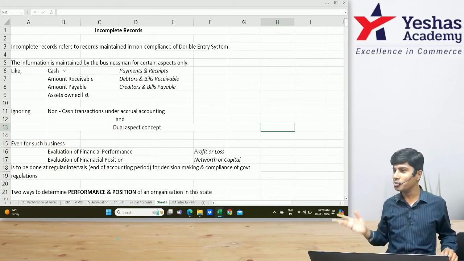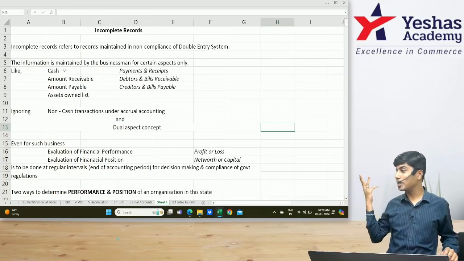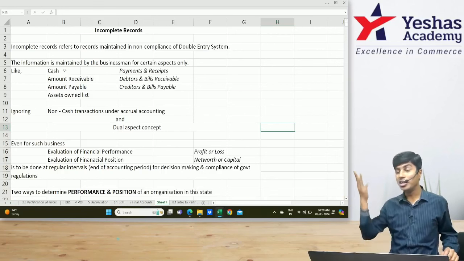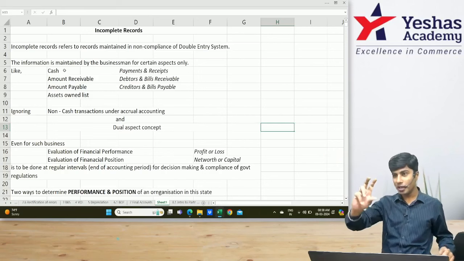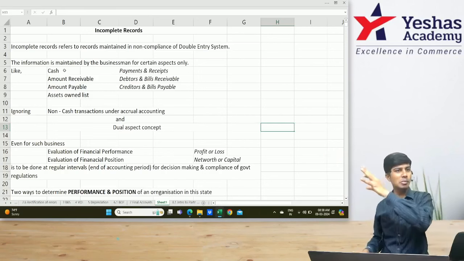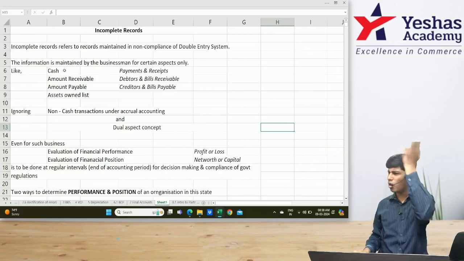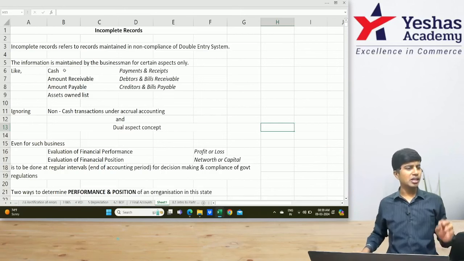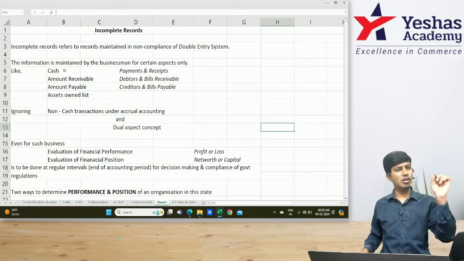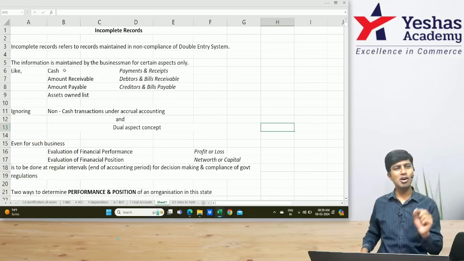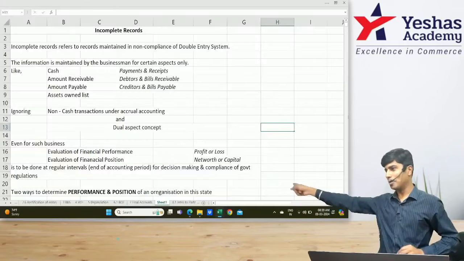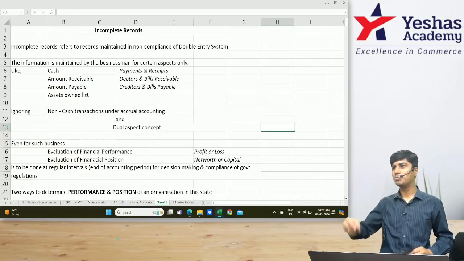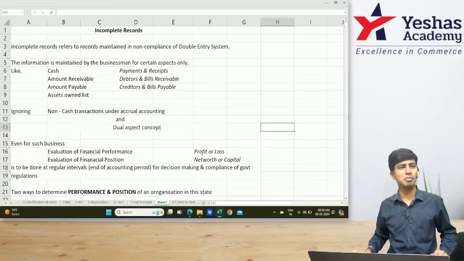How many times will you buy milk packet? How many tea packets will you buy? How much sugar will you buy? He'll pay rent, he'll buy tea cups and he'll pay money to BBMP for cleaning. There are a lot of transactions that he'll enter into. So he will go on giving you all the information. Think, what should you be doing? You'd have to write all the journal entries, push them all to ledger accounts, then prepare trial balance, then the balance sheet. For one problem that I gave yesterday in the morning batch, people took 1 hour 20 minutes and still didn't complete the problem.